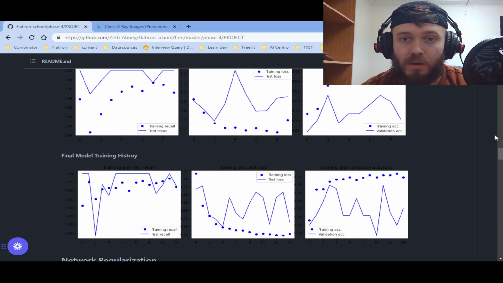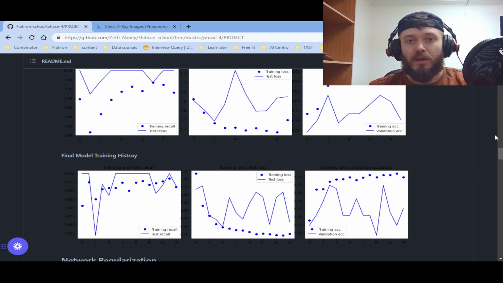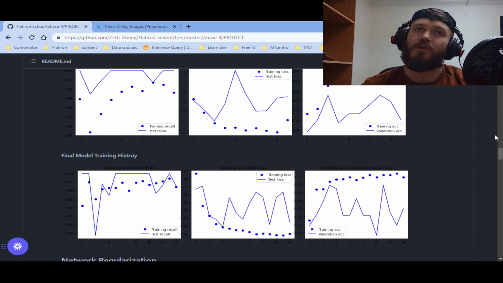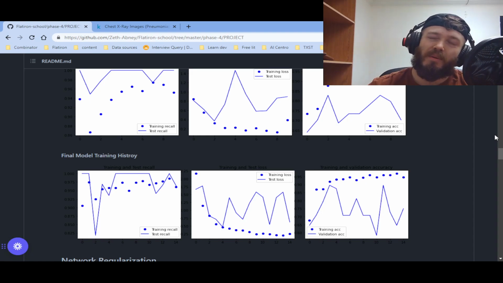It wasn't hard to get the recall close to 1, but if you have 1.0 recall and 600 loss, all that means is that you're just predicting everything as the target variable, so you're capturing all of the true positives, but you're also misclassifying all of the true negatives as false positives. So yeah, that was really interesting. That was kind of counterintuitive at times, but we got the thing done.